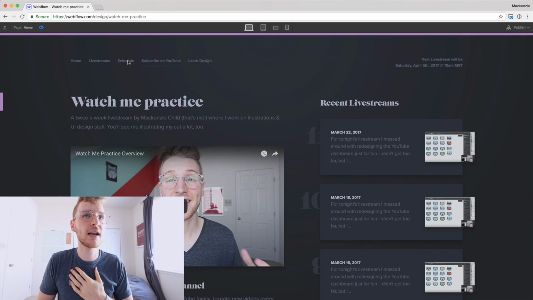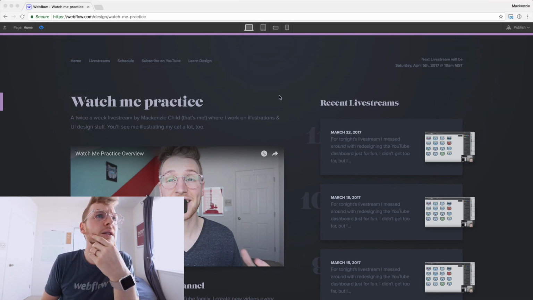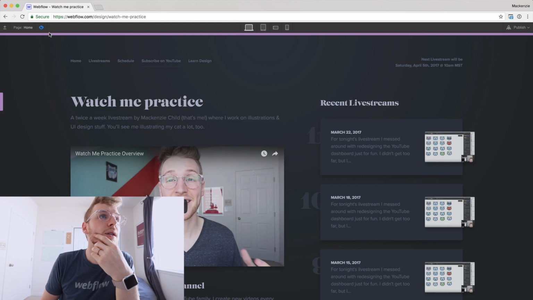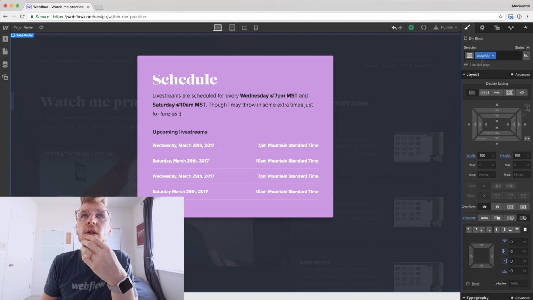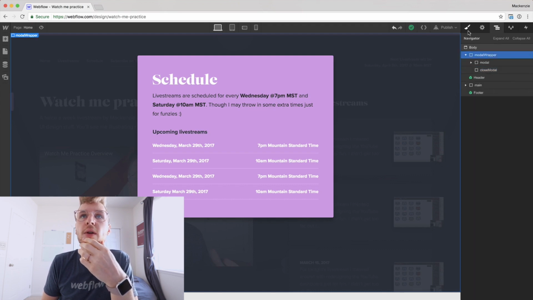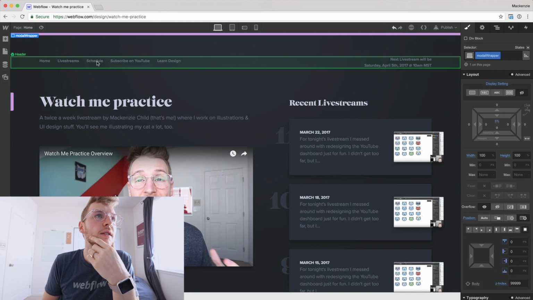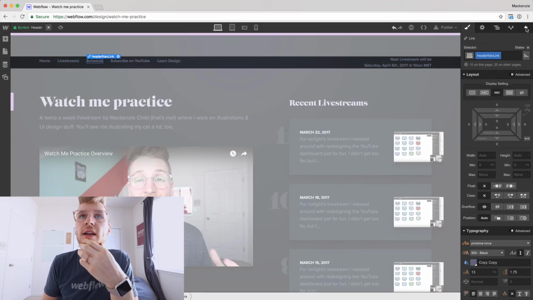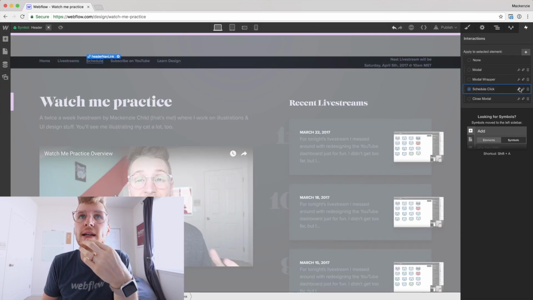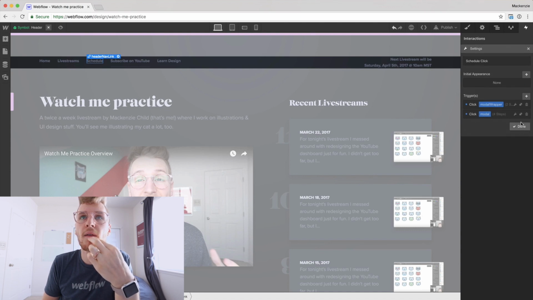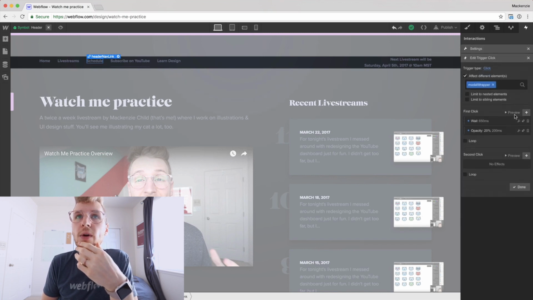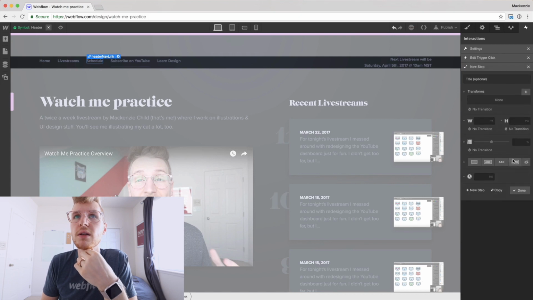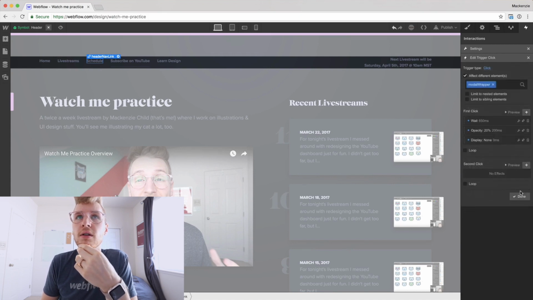But if we click it again, nothing happens. All right, so let's see what's going on. Let's click on the modal wrapper and just do display none for now. Let's click in here on that header nav link. So it has the schedule click. You know what it might be is the close modal. Let's go into the modal wrapper. I think we need to display of none on the last step.